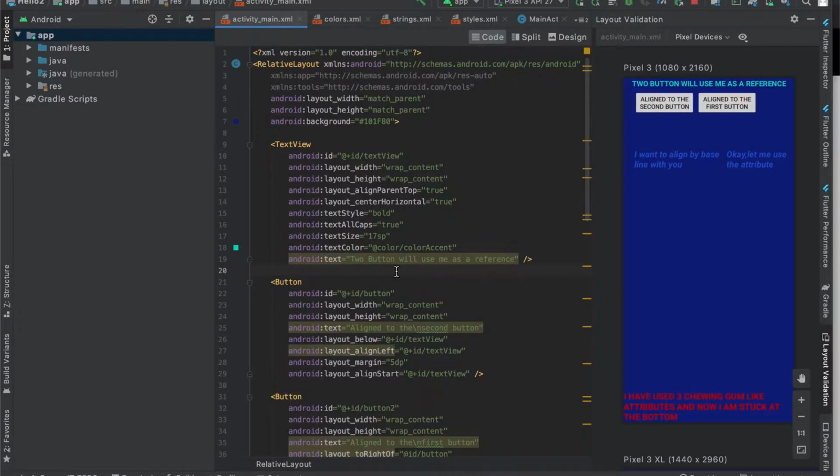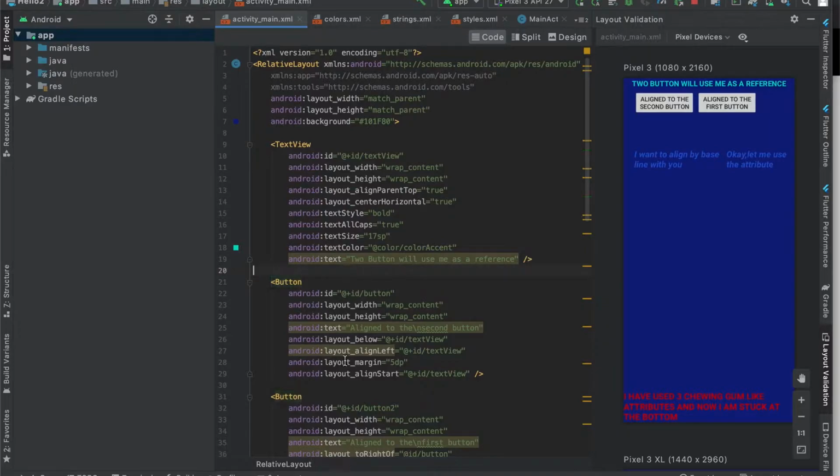You can set this widget to be placed on the left side or right side of another widget, on top of the screen or bottom of the screen, or in the center of the screen. This can be done using relative layout, and we previously studied linear layout, which is used only for vertical or horizontal views.